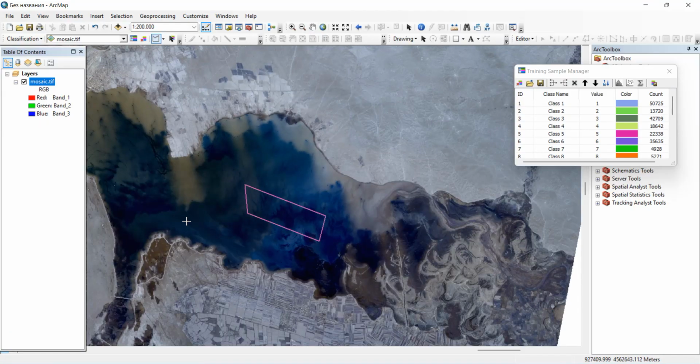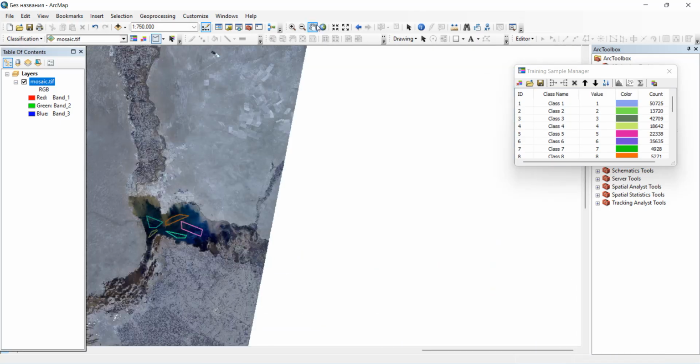So this is also water, water, water. The more samples you collect, the better classification result you might expect.